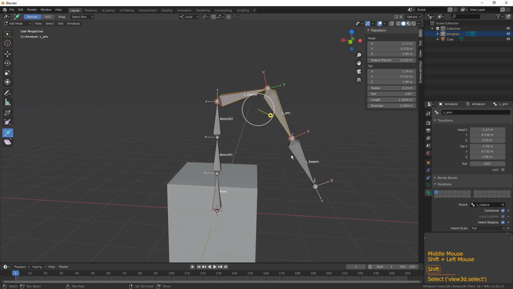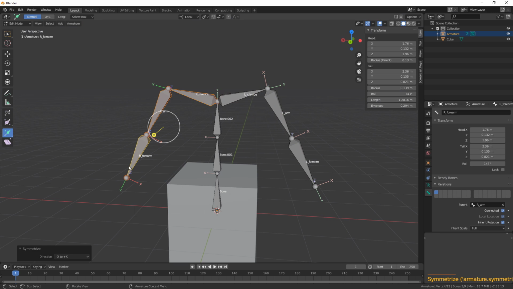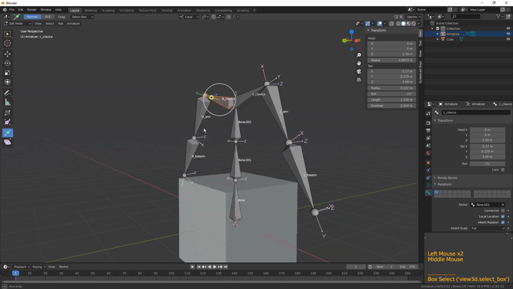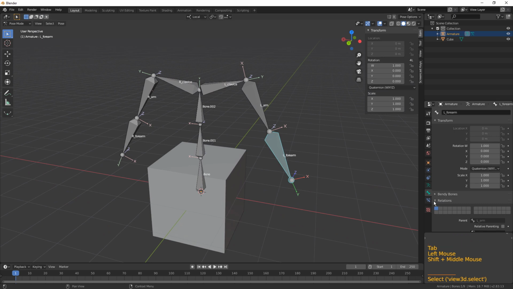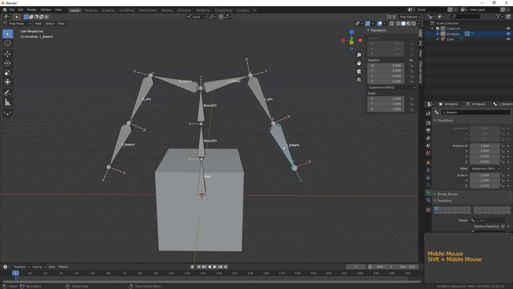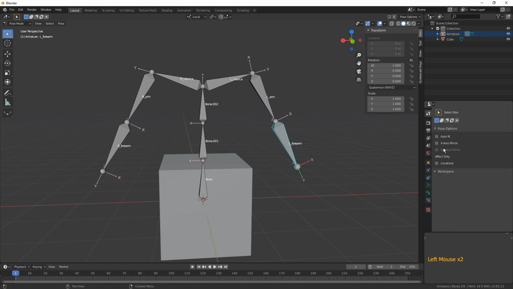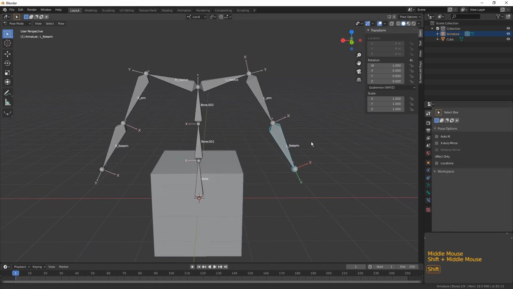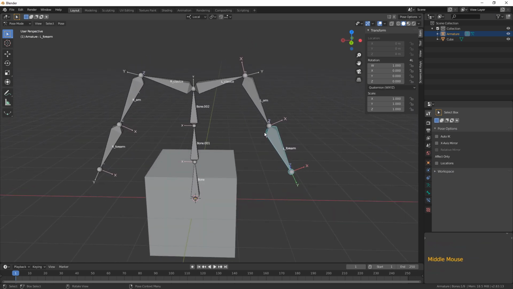Now, if I would want that on the other side, I simply need to go to Armature and then choose Symmetrize. As you can see, it takes care of switching the naming convention from left to right. So that's how you get that on the other side. Now, if I would have some constraints already set up on this, as well as drivers, it would actually symmetrize those as well, which is very useful. So I rarely, very rarely, ever use the X mirror option when I'm actually creating a rig. So just keep that in mind. It's easier to just work on one side and then symmetrize it on the other side.